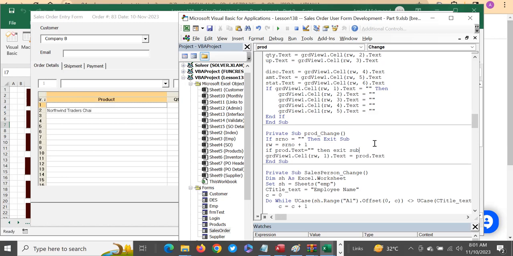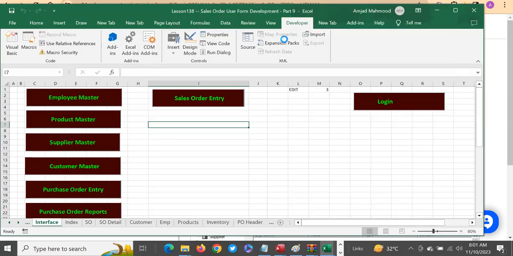Okay, right. So now let's see the effect. How does it work? Let's save it and close it, and we stop this and run it again.